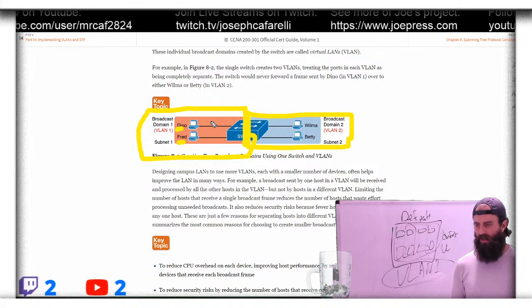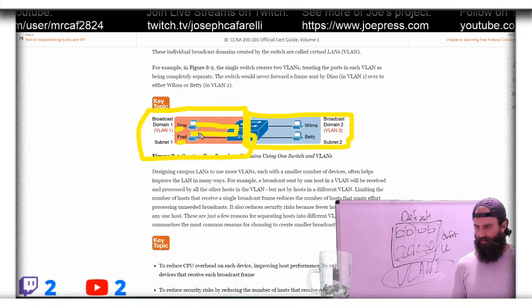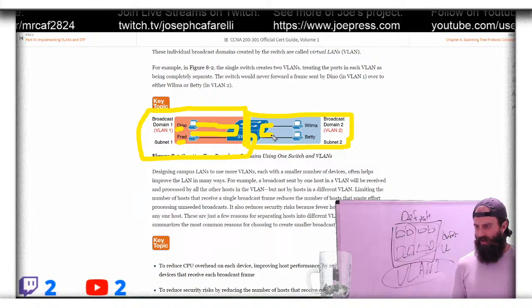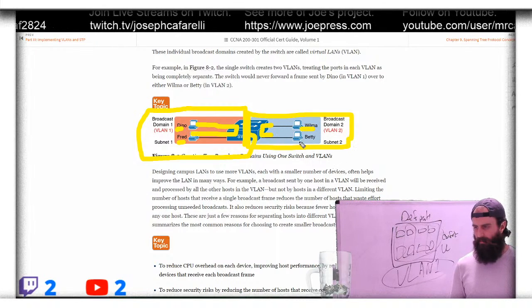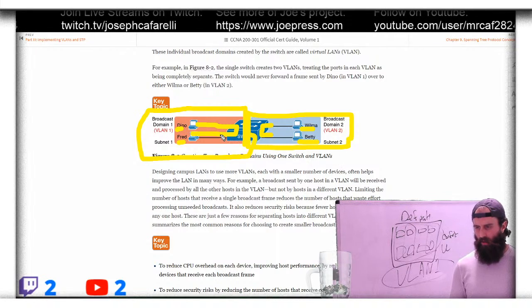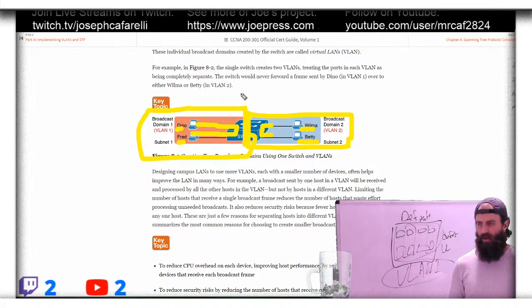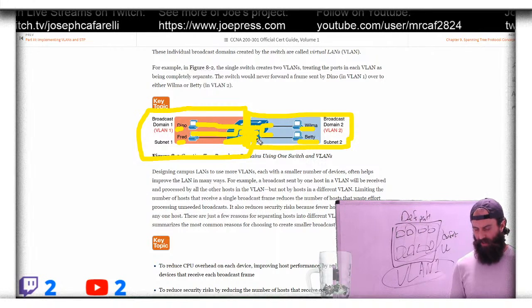So when Dino sends a broadcast message out, it's only going to go to Fred. It's not going to go over here to Wilma and Betty. Only when Wilma sends a broadcast frame will it go to Betty. It won't be able to go over to Dino and Fred. And also, they won't be able to communicate with these other broadcast domains.